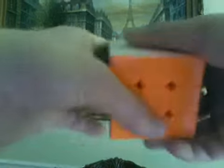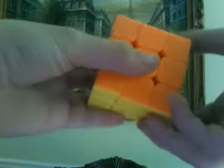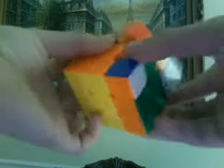Let's see, what other OLLs do I have left? Oh yeah. Just messed up. There. Alright. Crap. Whatever, let me just place in that corner. And then the edge, wherever it is. Chameleon. Sorry this is taking so long, guys.